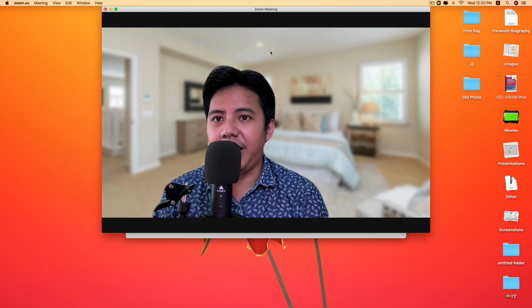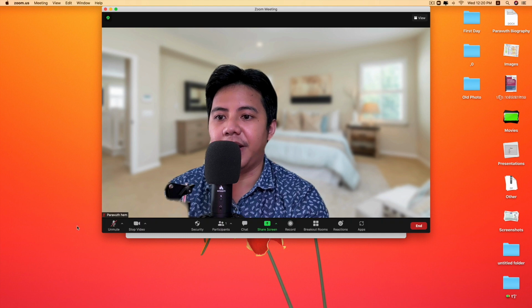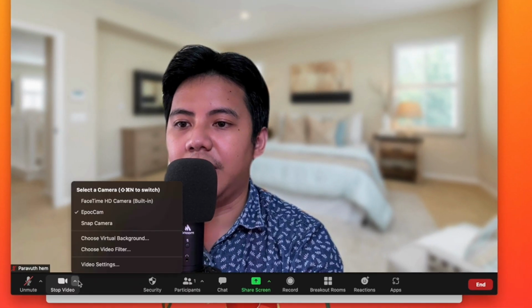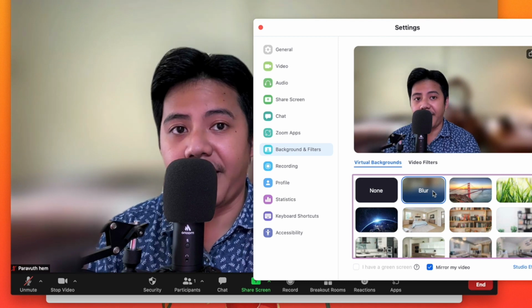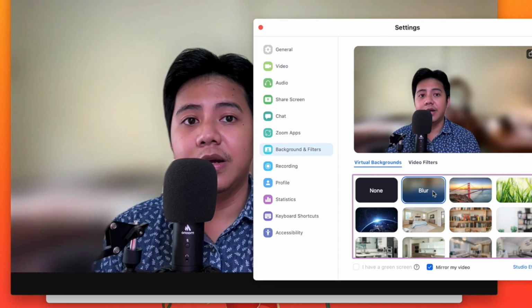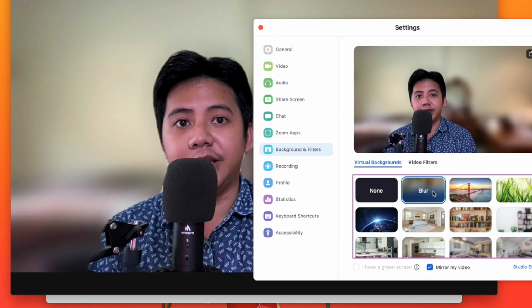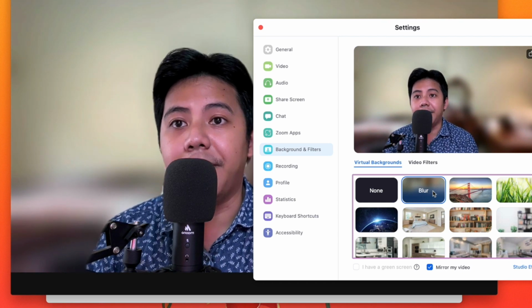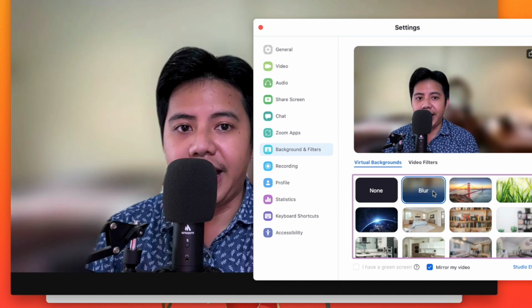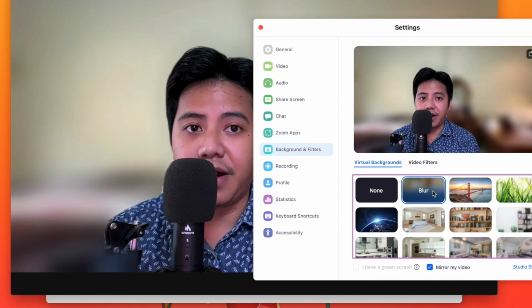Actually, I was inspired to use this kind of effect by the one offered by Zoom. If you head to the virtual background, you can see the blur effect from Zoom. This is the built-in blur effect that you can find in Zoom. However, you cannot add this effect onto your image, onto your background, meaning that you can only use it with the original background.